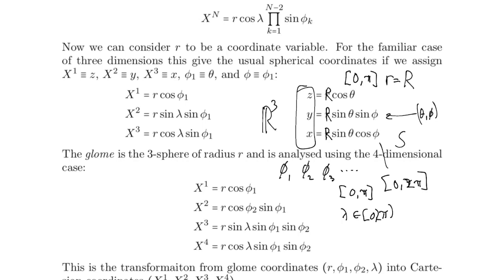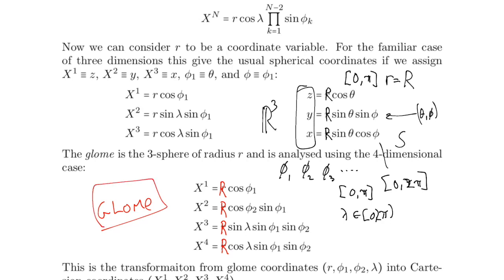And just as before, if I set r equal to some constant r, obviously little r, as it would be a fourth coordinate, but if I fix it to some value r, then I have reduced this to an object with 1, 2, 3 coordinates, a three-dimensional object in a four-dimensional space. And that is called the glome.